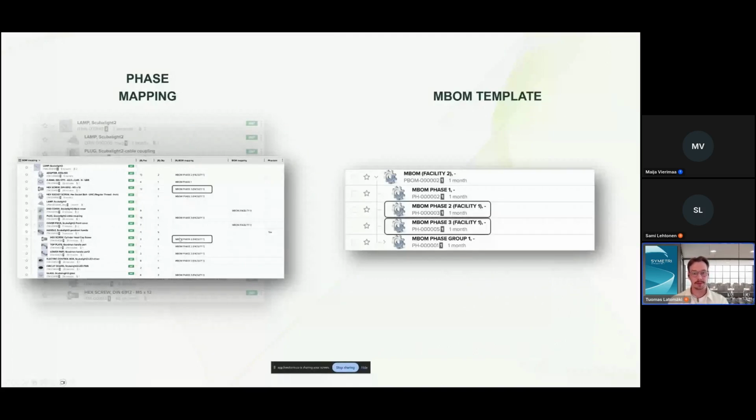As we see, the values I'm inserting here correspond directly to pre-existing phase items in the template structure.